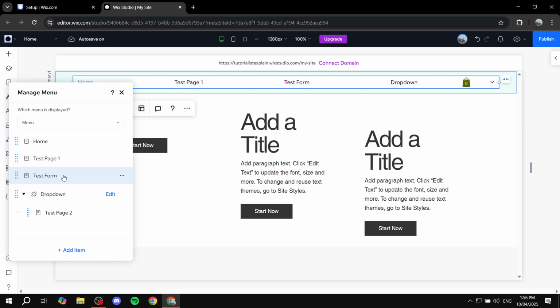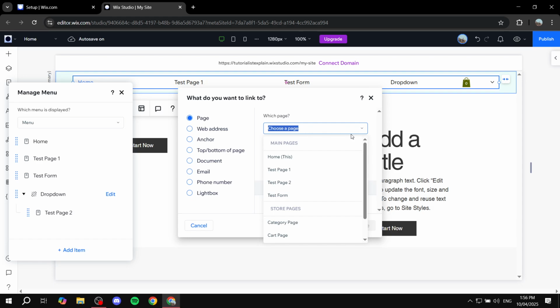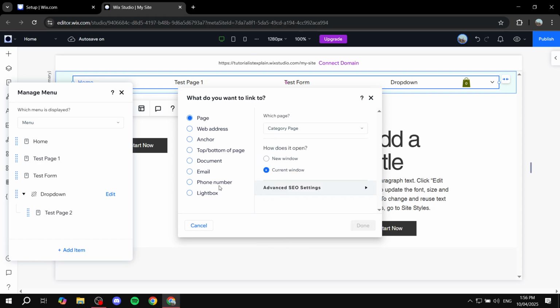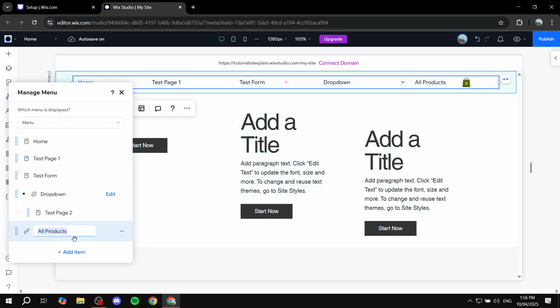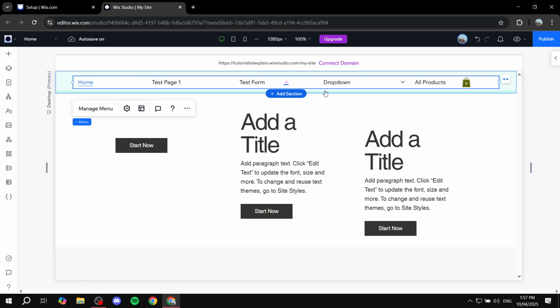And you can also have a drop down within a drop down if you want to. But I'm just going to click on Add a New Item, Show More Pages, and see if I actually find some, like, let's just add the category page. Click on Done. Yeah, I'm just going to name it All Products. All right, great. So now we have a bunch of stuff here, and let's just leave it as it is. I was going to try and replicate the drop down within an actual page, but I'm not going to do it at this point. So anyways, once you're happy with the items that you have here, you're going to have your drop downs and your actual items.